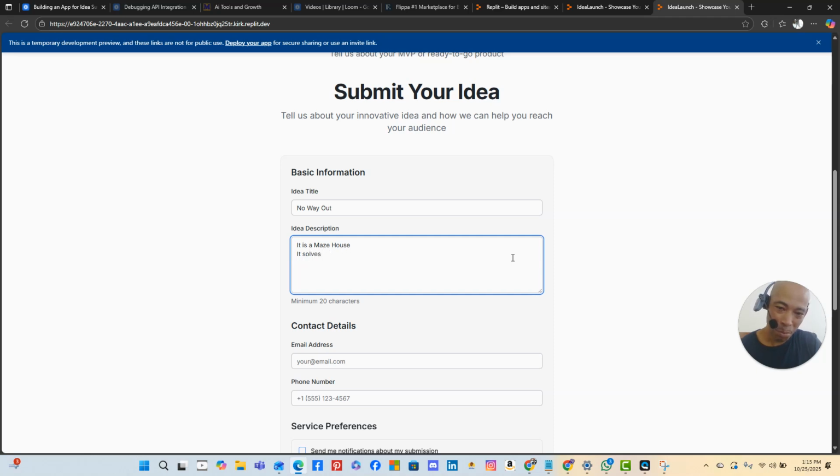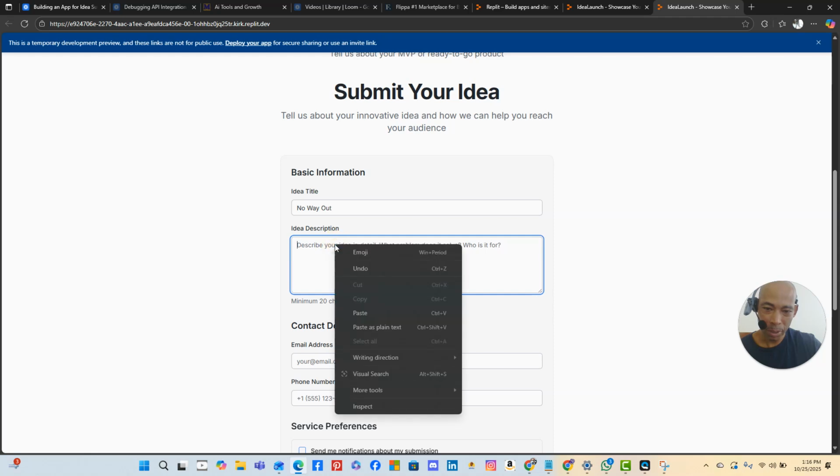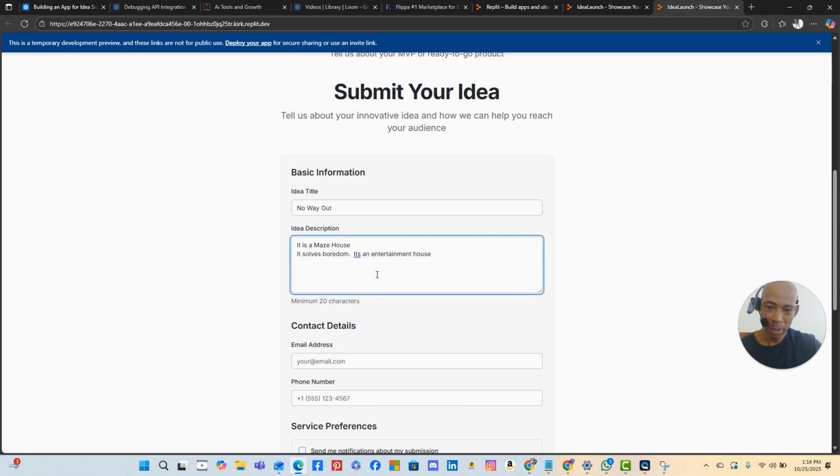Describe your idea. What problems does it solve? Who is it for? It is a maze house. I don't know what you call those things. House. It is entertainment. Oh, it solves boredom.